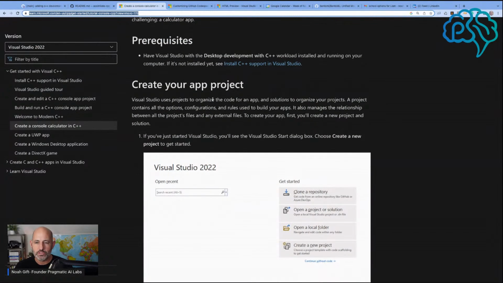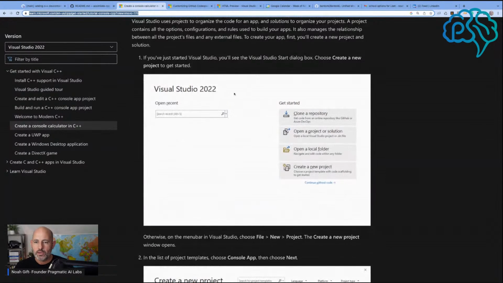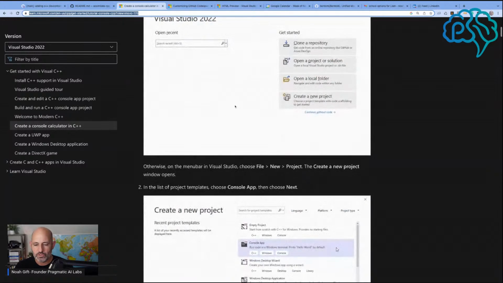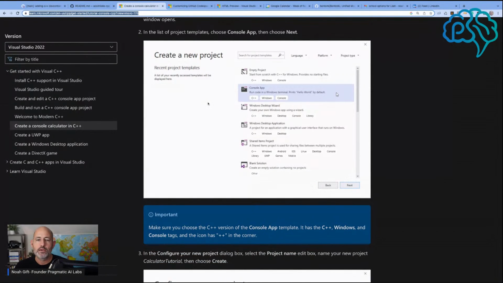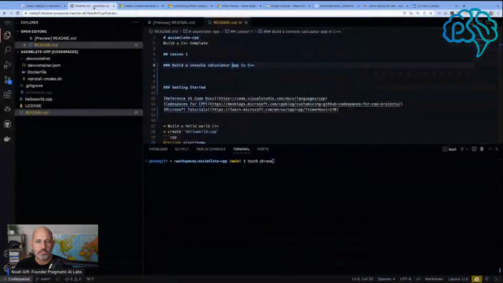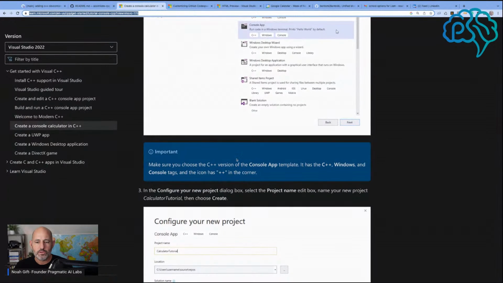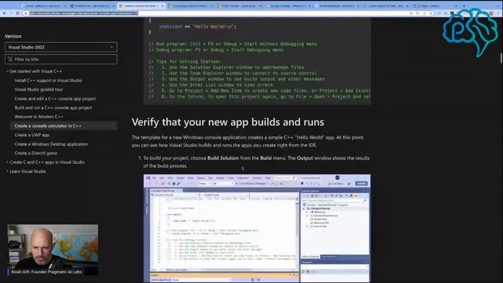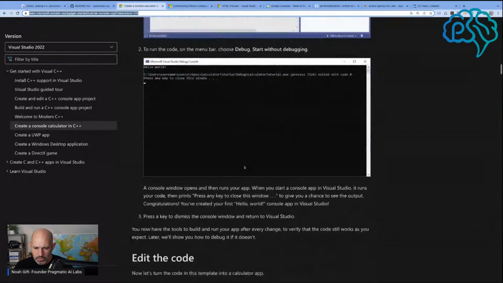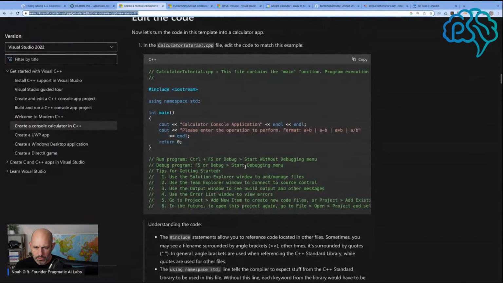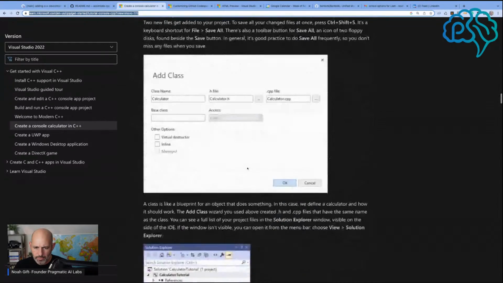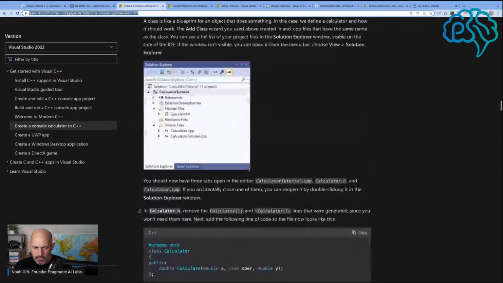So Visual Studio uses projects to organize the code. Oh, this is Visual Studio. That's not Visual Studio Code. This could be an issue then. Let's see. VS Code. Can I do it from the terminal though? Edit the code. Add a class.